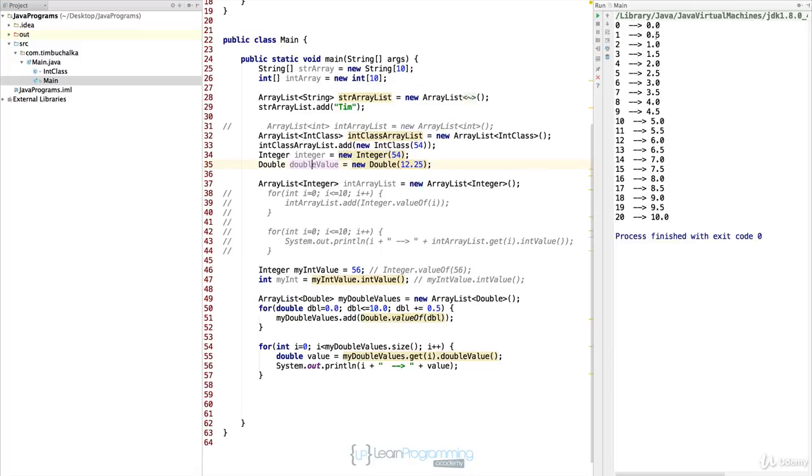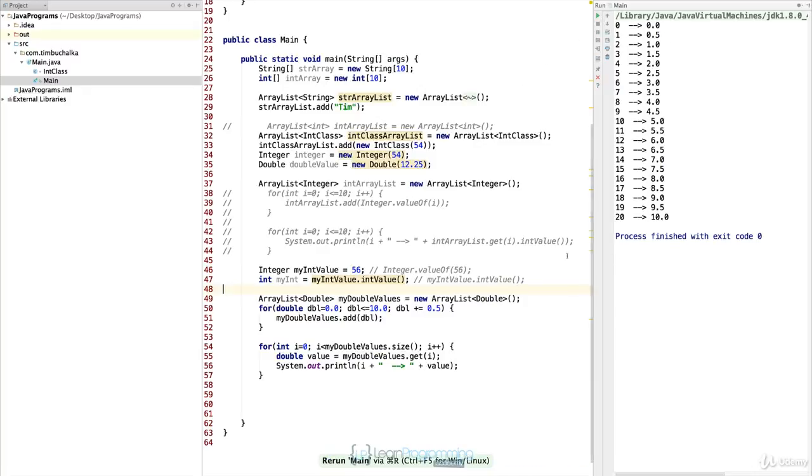Starting from 0, we've incremented by 0.5 each time, 0.5, 1, 1.5, right through to 10, and there's 20 elements. So again, that's the autoboxing and unboxing. But equally, as I mentioned, we can also use the shortcut. The shortcut would be to remove this altogether and just add dbl. And likewise for this, we could do the same thing. We could get rid of this .doubleValue if we wanted to, and the code will still compile and run.